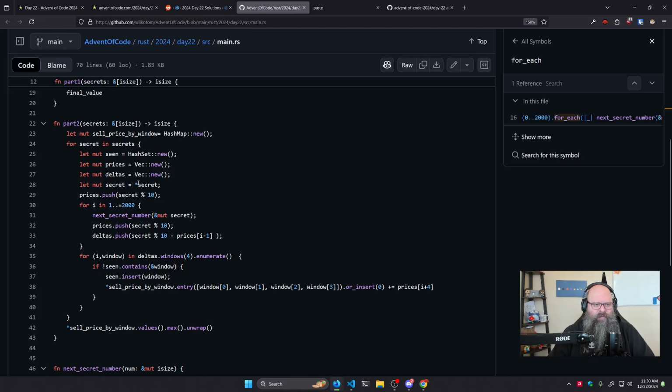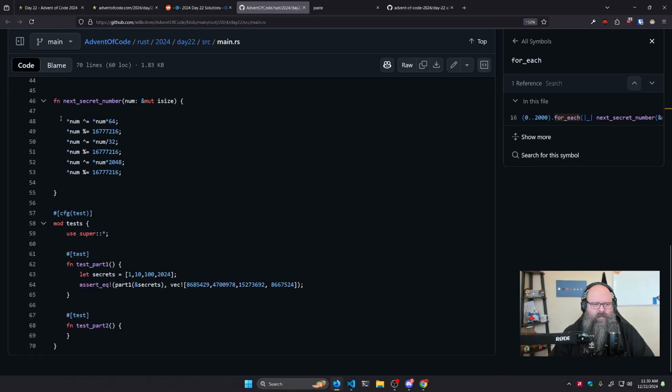Part 2, for secret and secrets. Okay, yeah. So they keep a big window of all of the totals, and then you create your own seen list and basically do what I did. Yeah. Yep. Okay. Oh, modifying the value inline. That's an interesting thing.